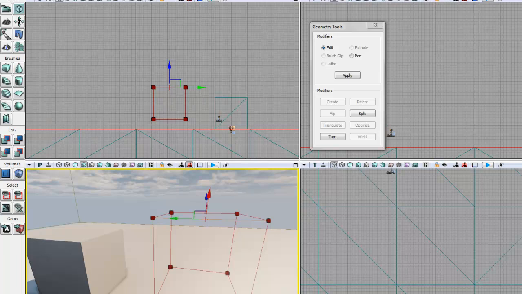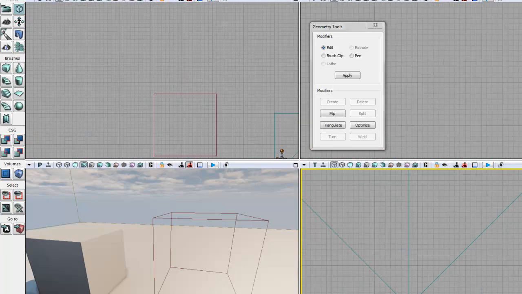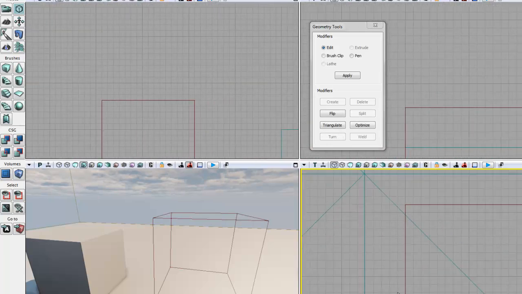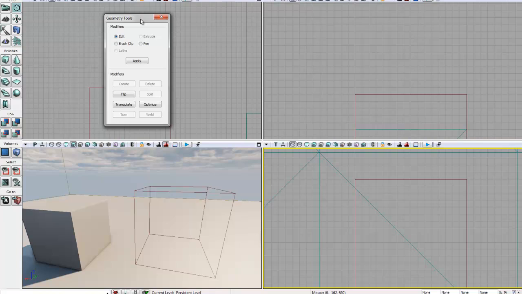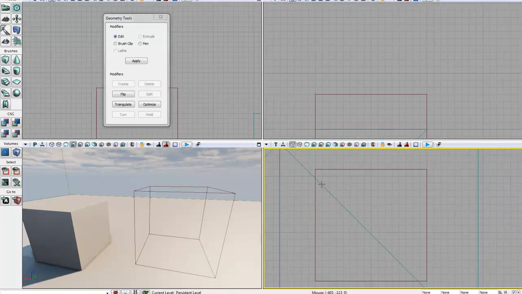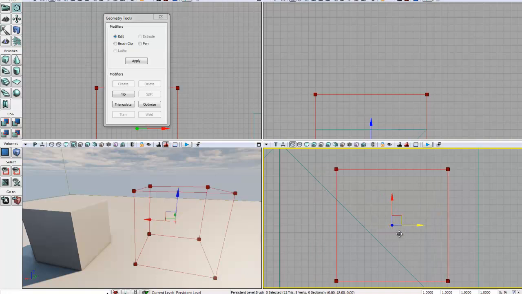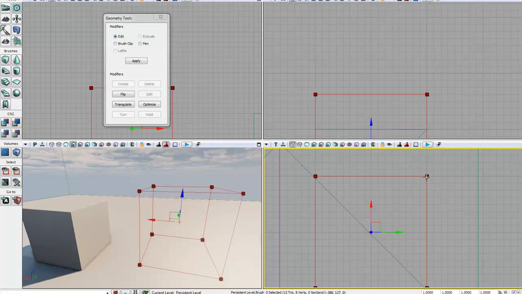Before we start, let me talk a little bit about alignment of your brushes in the geometry mode. When you're in the geometry mode, you can basically align your objects to the grid points by simply right-clicking on a vertex, and when you do that, it automatically snaps into the closest grid point.